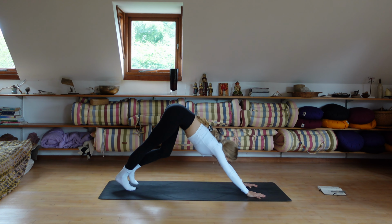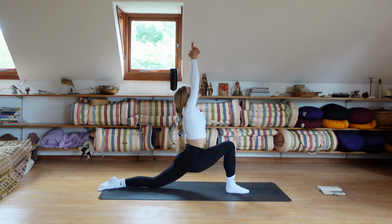This time as we breathe in, the right leg lifts. Lift it high. Bring it forward, step it between the hands. Left knee comes down. Reach up, stretch up. Anjaneyasana. Full breath here.